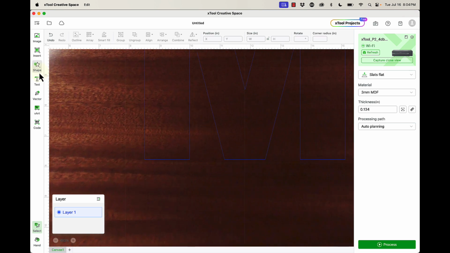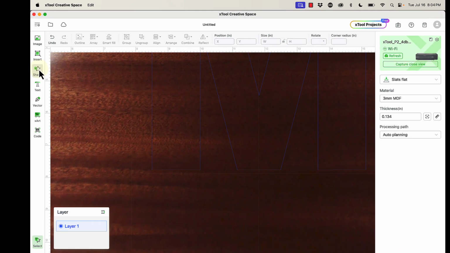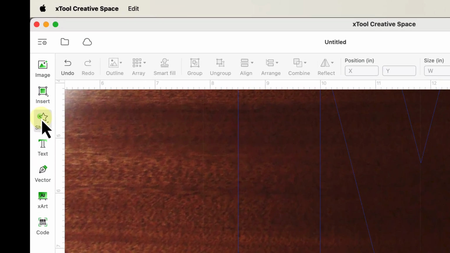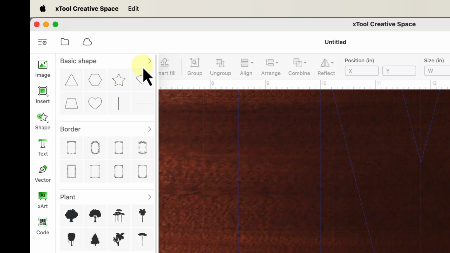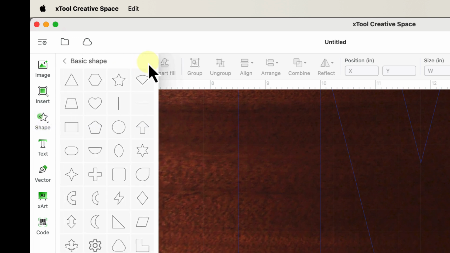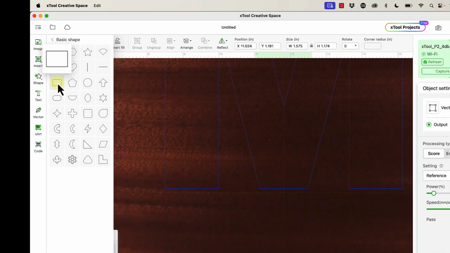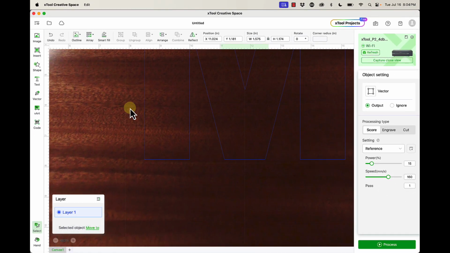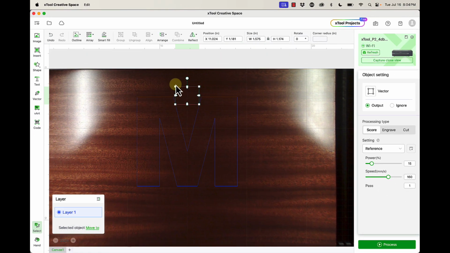So when we make the tabs, you want to go over here to the shape icon, click that, and then you can click this arrow here to see more shapes. And here is the rectangle, and this is a funny thing. It took me a moment to figure this out. When I click that, it seems like nothing's happening, but for some reason they put it way up here, and I clicked it several times earlier when I was learning how to do this. I didn't realize that it was up outside my view, so that's where that is.